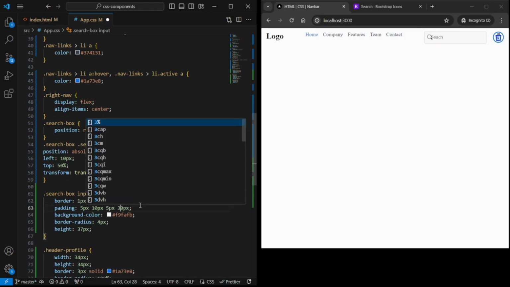Let's add more space, 30 pixel. Let's add 33. So we have got the search icon inside the search box.